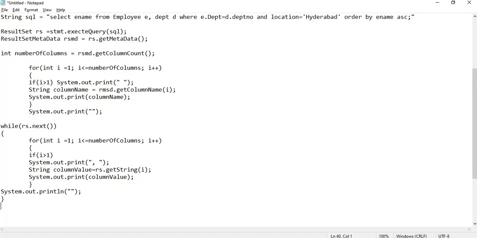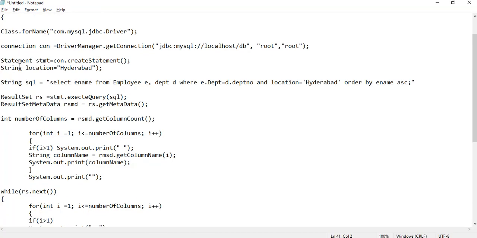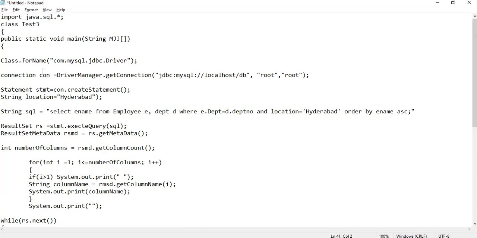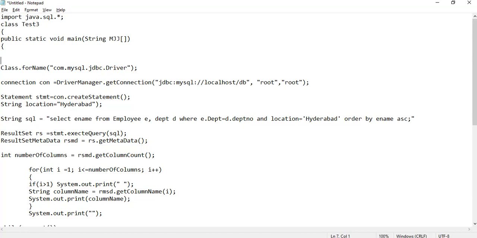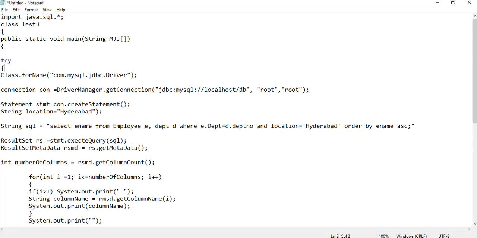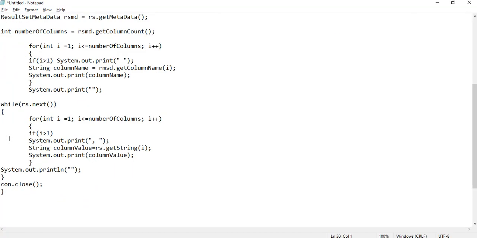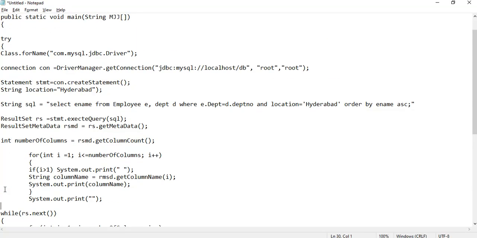Then afterwards we need to close the connection, so use connection.close. After closing this connection, we'll close the try block. We started with a try because if any exception occurs, we have to write a try, right? So I will go with a try here. This will close that try block.